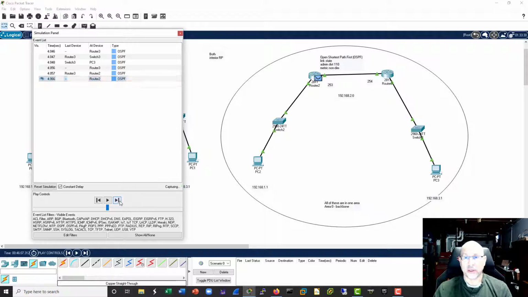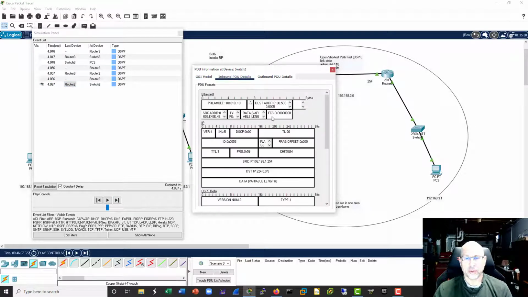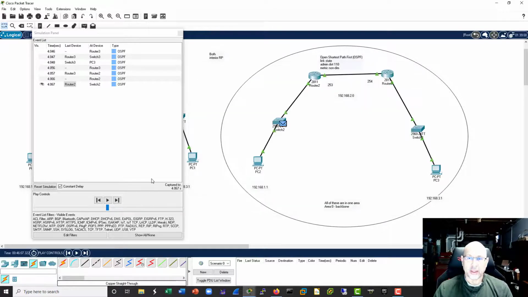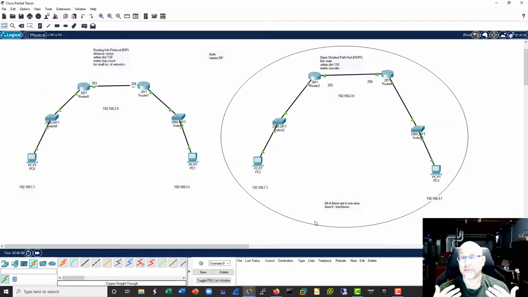So we'll keep going here. So here's one from router number 2, and router number 2 picked 2.253. But in a more complex topology, it might get a little confusing as to which router we're talking about when we see messages. It also is helpful to specify so that you know exactly what's happening when you see information.